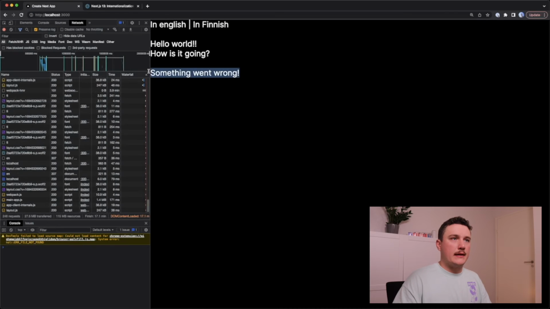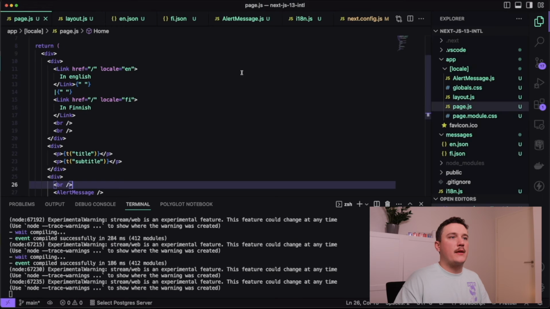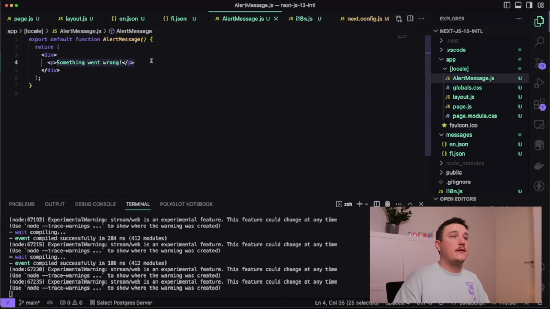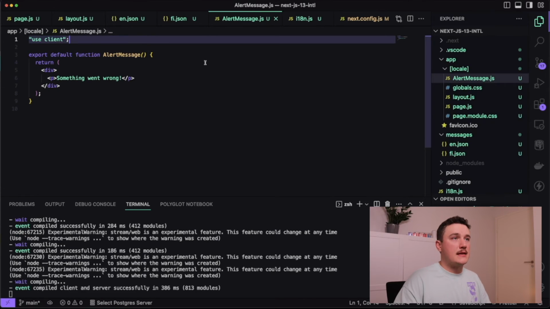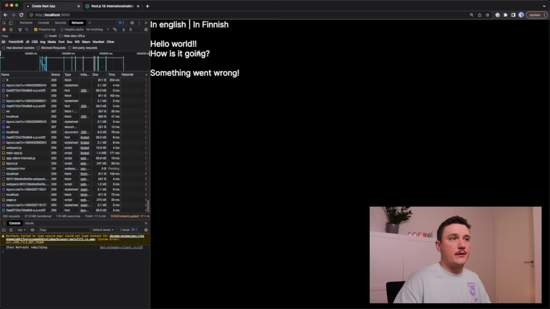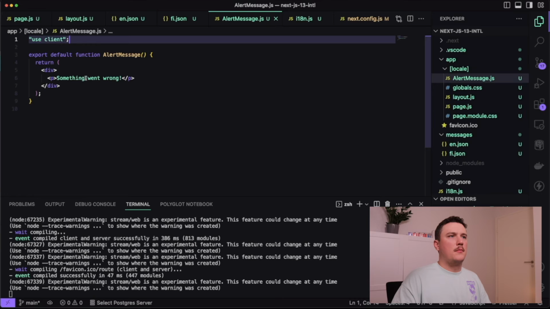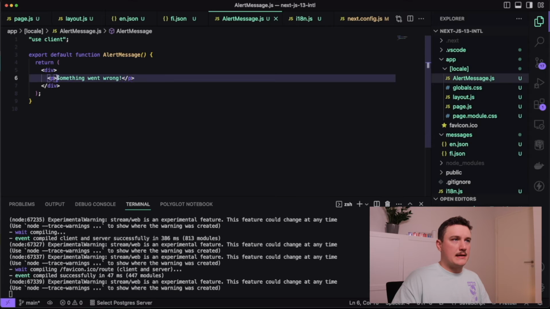Okay, good. So we are getting the message down here, and that's of course because we just rendered it down here. And for our test, we wanted this to be a client component, so let's add that use client up here. Let's save it and see that everything is still working. Looks like it. But now if we want to translate this text over here, the recommended way is to pass this as a prop.